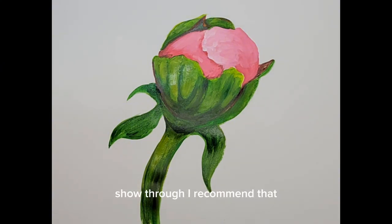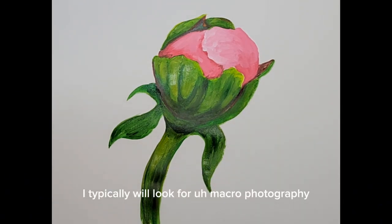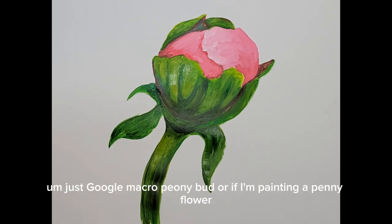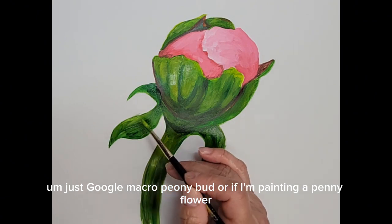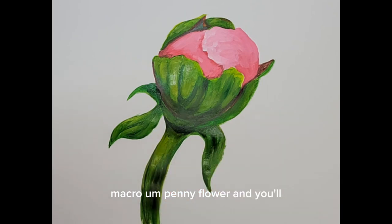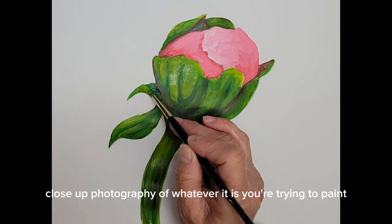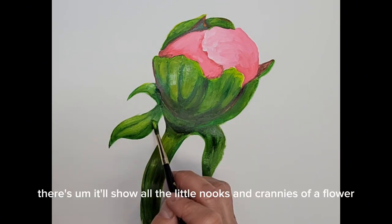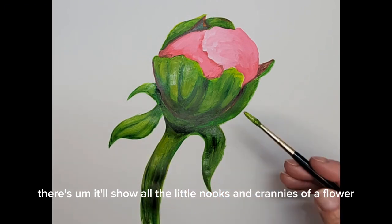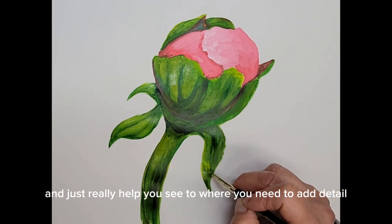I recommend that if you're looking for reference material as you're painting, I typically will look for macro photography. Just Google macro peony bud, or if I'm painting a peony flower, macro peony flower. This way you'll get really beautiful close-up photography of whatever it is you're trying to paint, and you'll be able to really see the characteristics of whatever you're trying to learn how to paint. It'll show all the little nooks and crannies of a flower and help you see where you need to add detail.